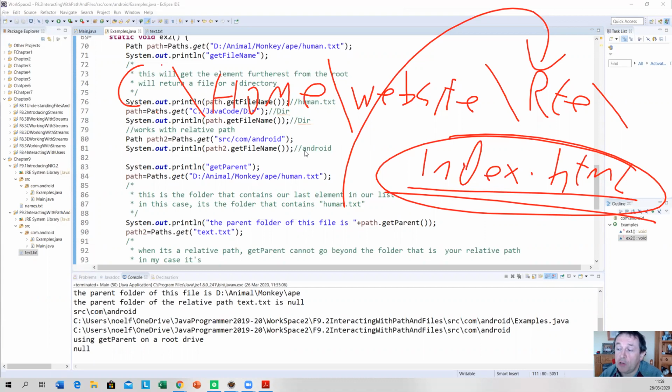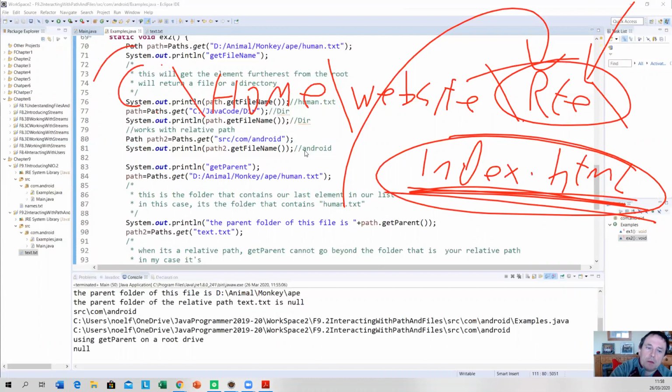It will return null if it's a relative path and your parent folder is the location of the relative path, or if your path is just a drive letter. So getFileName will get us that guy, and getParent will get us that guy.